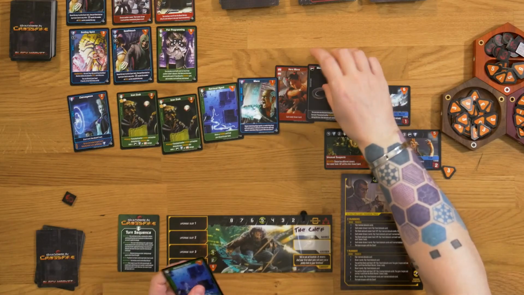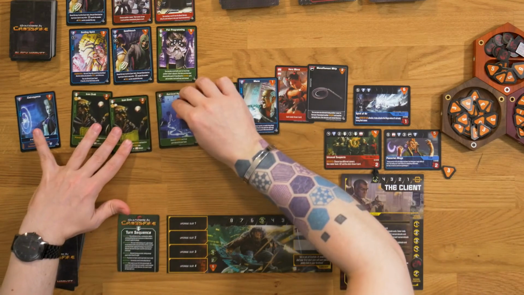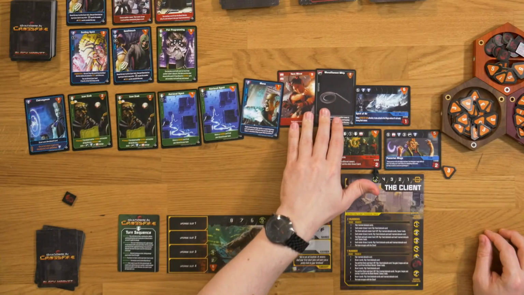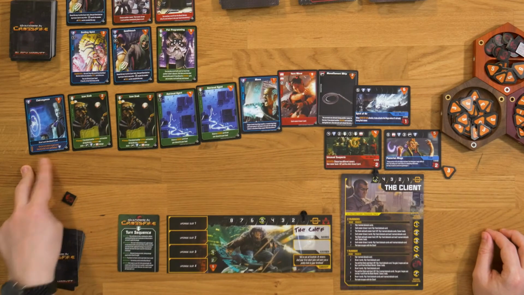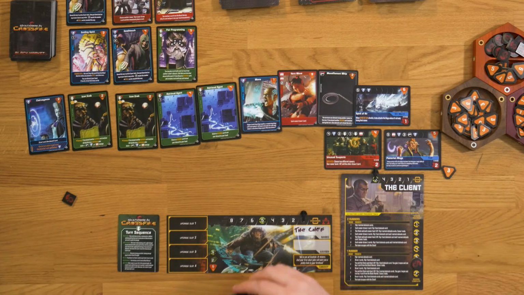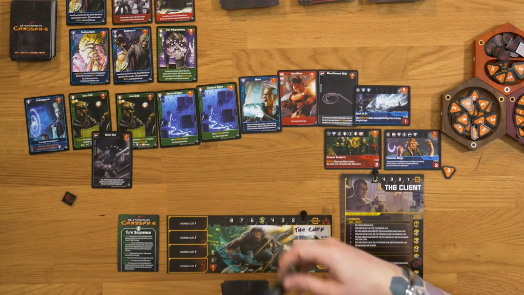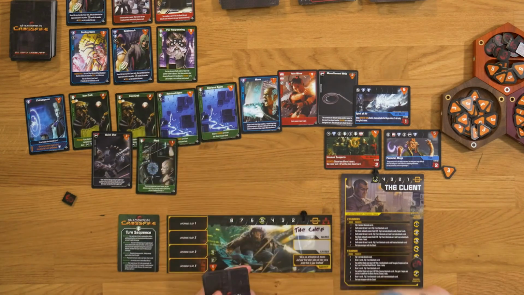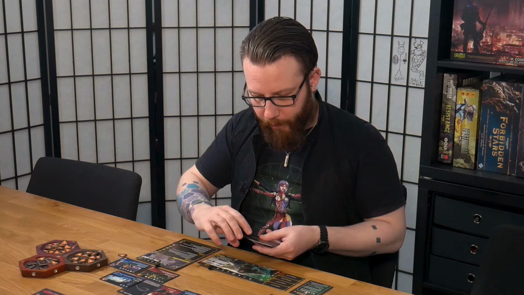I have my monofilament whip. I have a retrieval agent. We're going to do something really kind of cool here. Because we can activate these cards in any order we want, we're going to use clairvoyance to draw a card, then discard a card. So we're going to draw our quick shot. That's good. That's something I wanted. We're going to draw our mark. That's also pretty good.